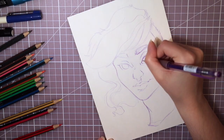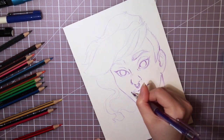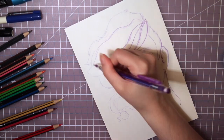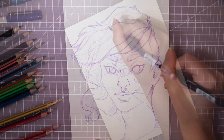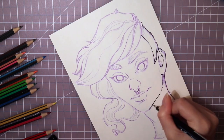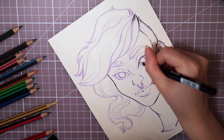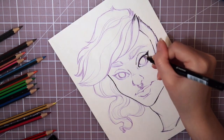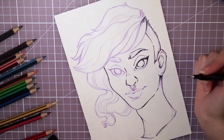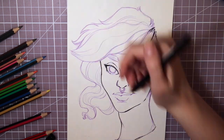So I'm drawing this girl here with a quite neutral face expression, which is on purpose. I thought I'd use the metallic pens for the hair, so I outlined it with a blue pen, and for the rest of the face I used the black fineliner. They were nice pens, especially the black one, which I haven't tried before. I have tried fineliners from the Artline brand before in the past, but only colored ones. I have quite a few different fineliners in my collection now, thanks to these art boxes.